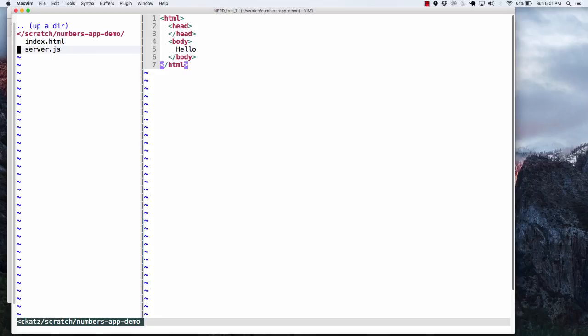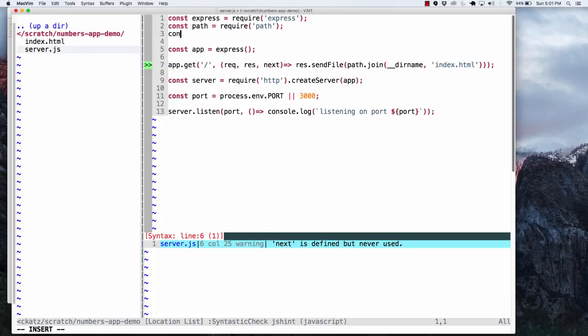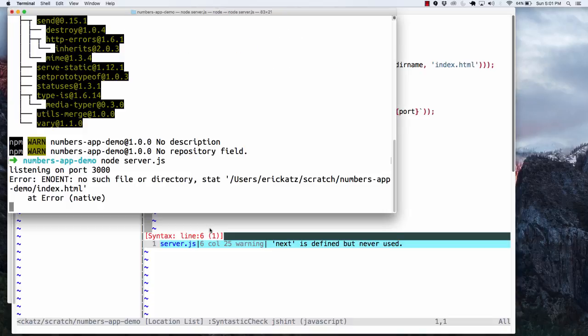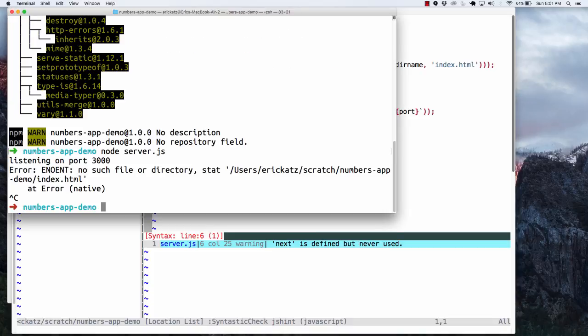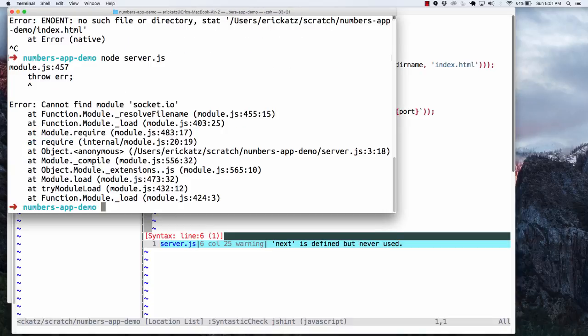So the way that ends up getting done is, first of all, I'm going to bring in SocketIO by requiring SocketIO. And if I run this again, I'll find that SocketIO isn't there. npm install socket.io --save.